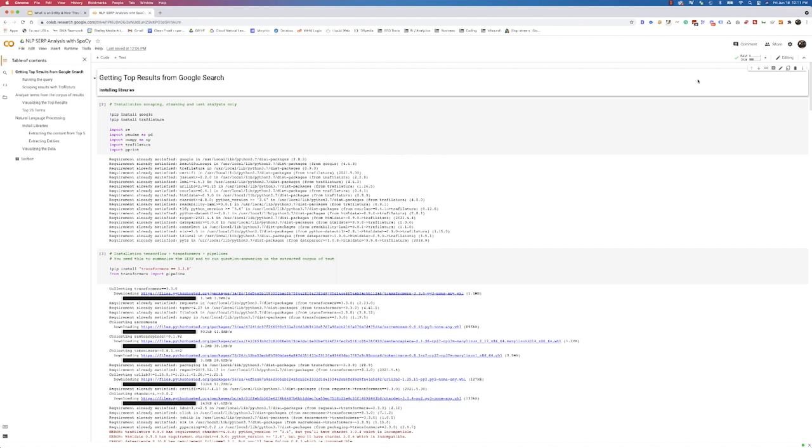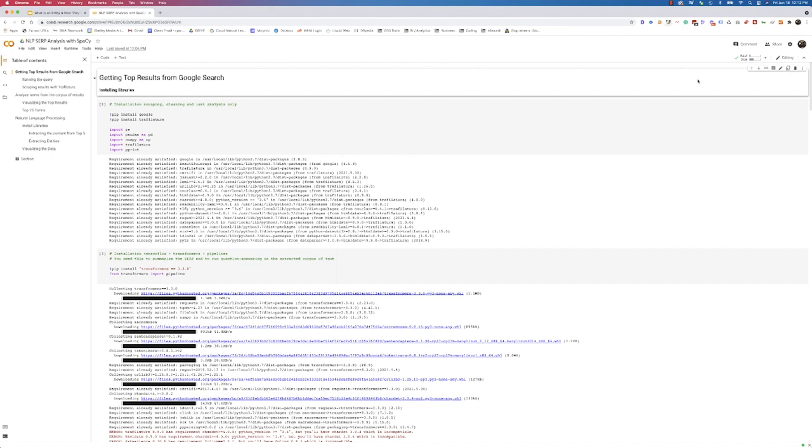So there's a couple of things that we're going to do in this Colab file. We're going to start by getting the results from Google. Then we're going to scrape the results, so get all of the data and the actual content from the top results. Then we're going to analyze that content and extract the most meaningful text, the most meaningful terms and concepts. After we're done with that, we're going to go into some further NLP, and we're going to extract entities from our top five pages and visualize that result. And then from there, we can use that data to help inform our content, other things like that.